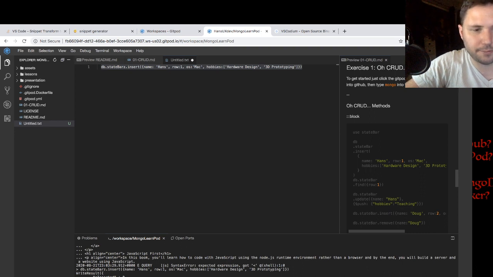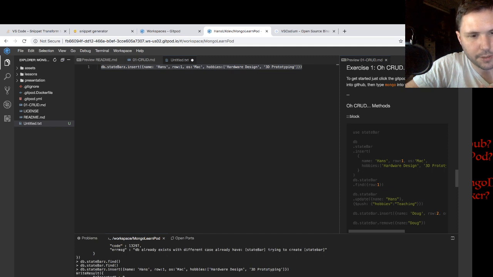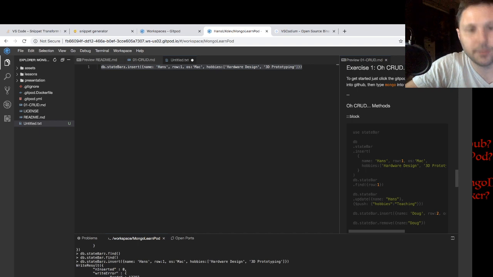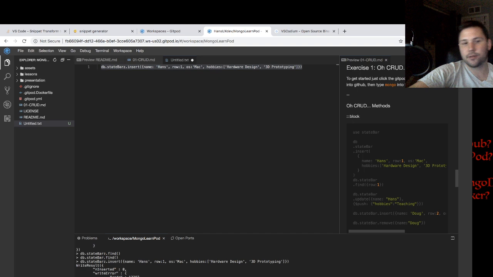Alright. No, that should work. Nope, because we're not doing that. State bars. That's what happened. So we never used state bars with a Z.